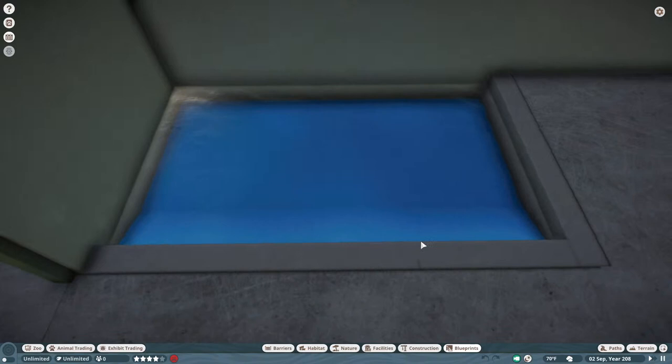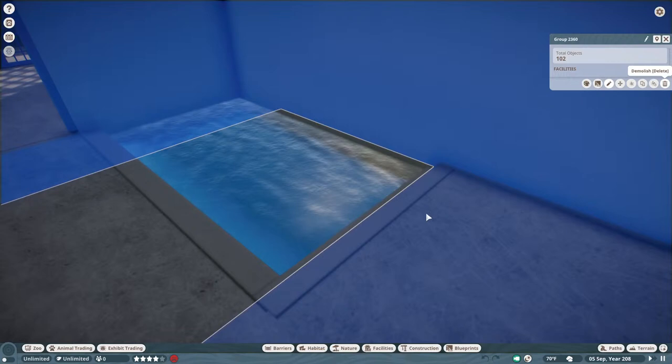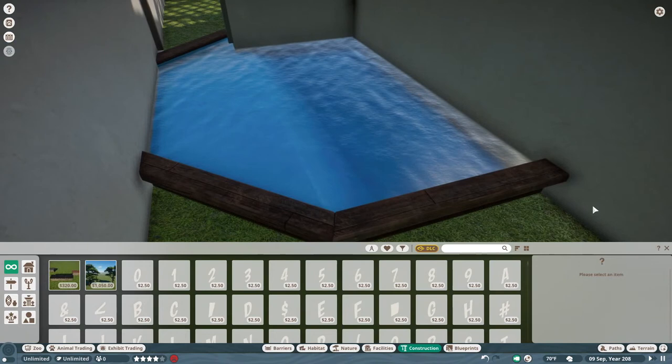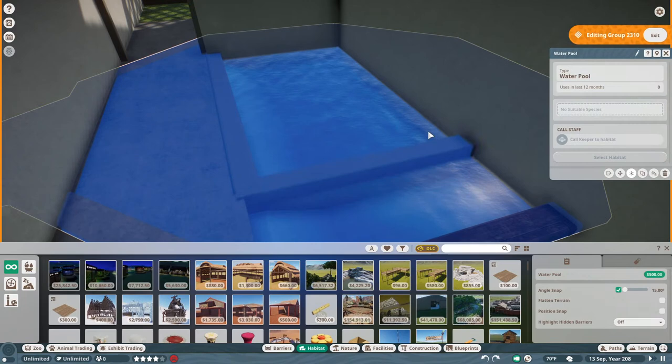What is this? Oh, is this a... I have to know. Oh, it's the habitat enrichment. Yeah, it's the water enrichment. Can't click on it for some reason. There it is. Yeah, it's the water pool enrichment. Just kind of covered up. Yeah, it's 100% what it was. Or is.